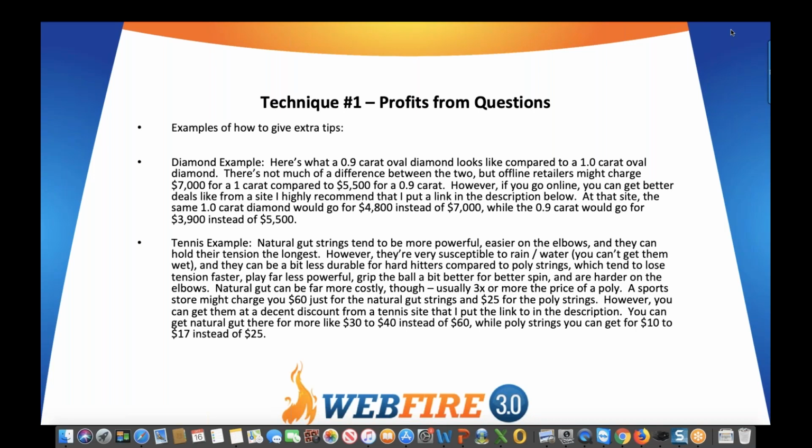However, if you go online, you can get better deals from a site I highly recommend that I put a link to in the description below. At that site, the same 1 carat diamond would go for about $4,800 instead of $7,000, while the 0.9 carat would go for $3,900 instead of $5,500.